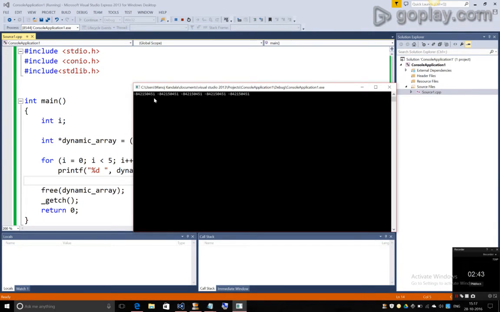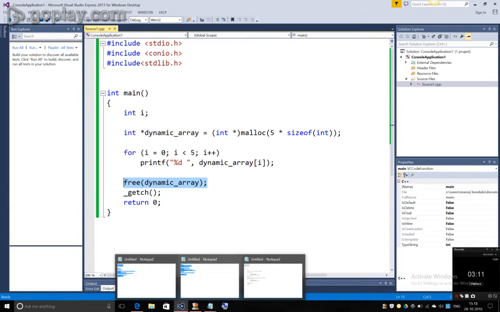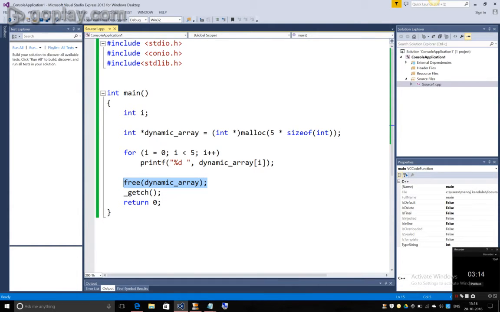Since we have not initialized it to any value, we are only having the garbage values as the values in the array. So here you can see that there are only 5 memory blocks that are used by the array, and we are not using any excess memory blocks. After using a pointer, we must be sure to free that pointer so that it would not cause any memory leaks.